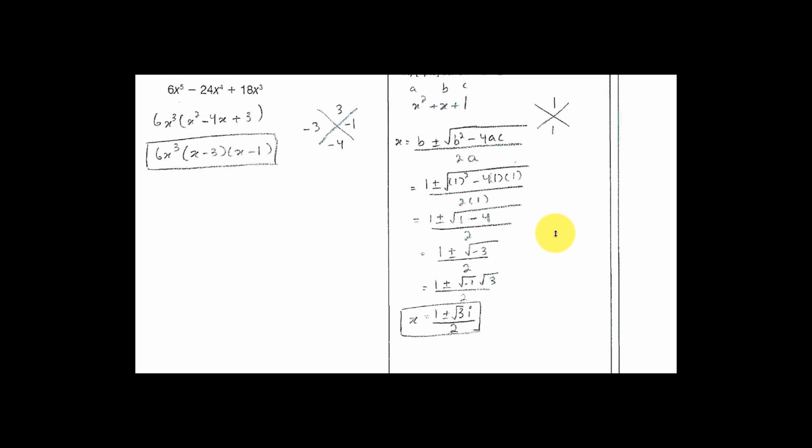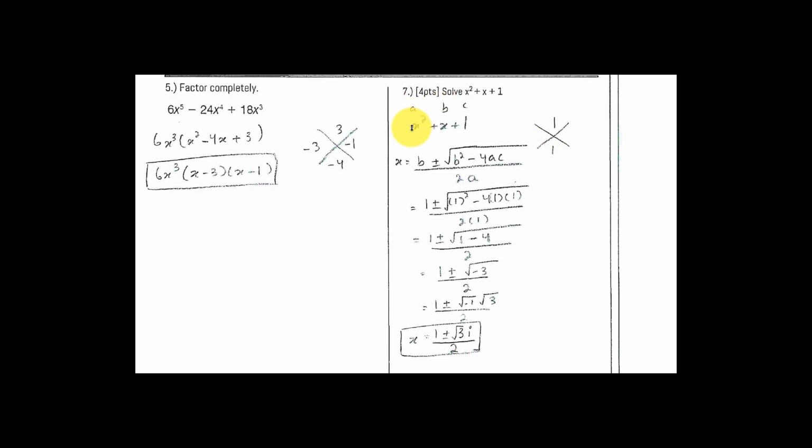All right, take a look at this student. Recognized it's prime, went to the quadratic formula, wrote the quadratic formula down, and I don't know if you can spot the mistake right there. It should be negative b. So that should have been negative 1. So I probably gave him a 3.75. But student recognized square root of negative 1 is i. That was really good.